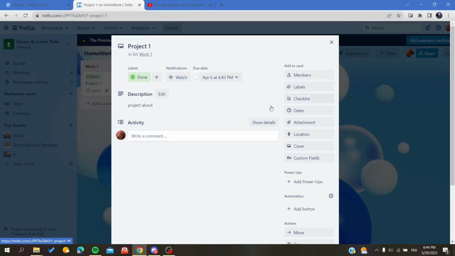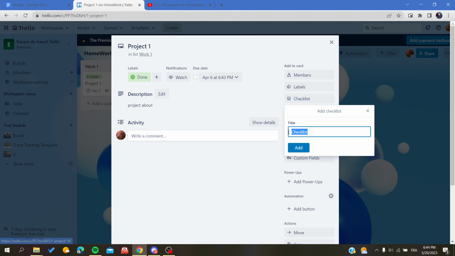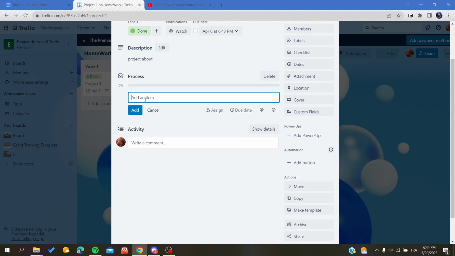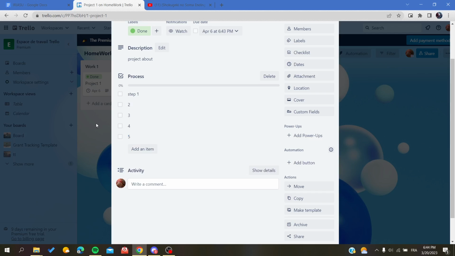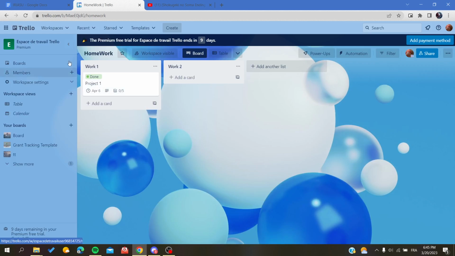And of course, you can have other items to do in these projects. For example, it can need a checklist, like steps or a process. Step one, this is the first item, two, three, four, five, and those are the steps to finish your project.